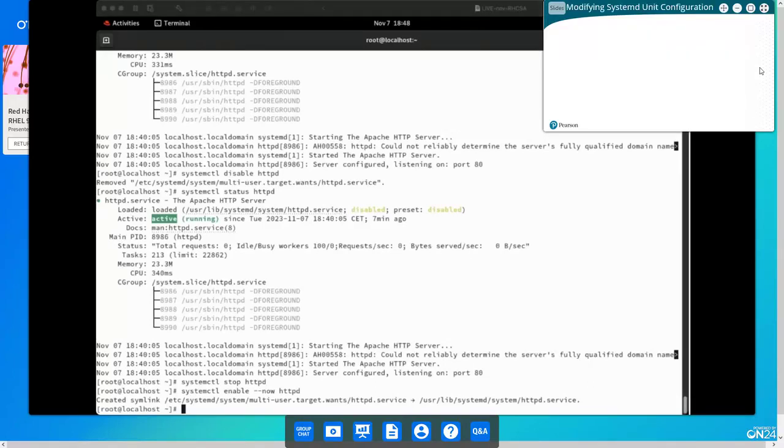Let's move forward and let's talk about modifying systemd unit configuration. Hey folks, in fact, I already have shown you how to modify the systemd unit configuration. But it might help to go over it once again, so let me do that. So systemd works with default configuration files.